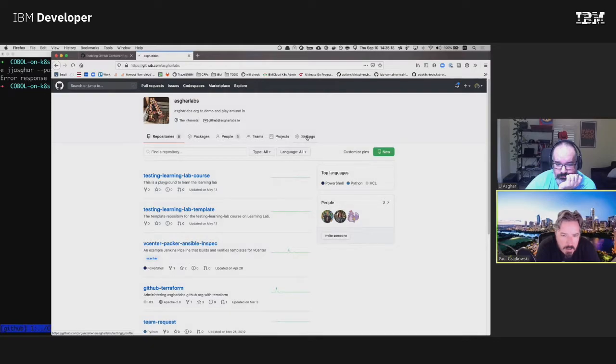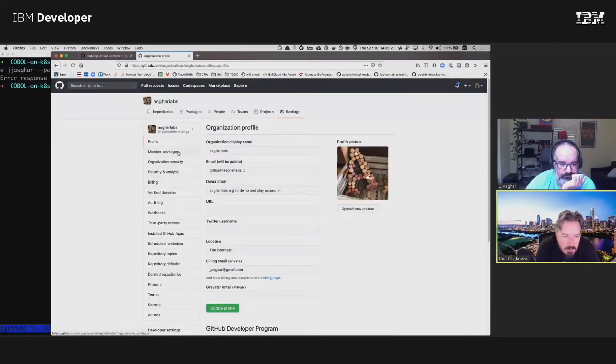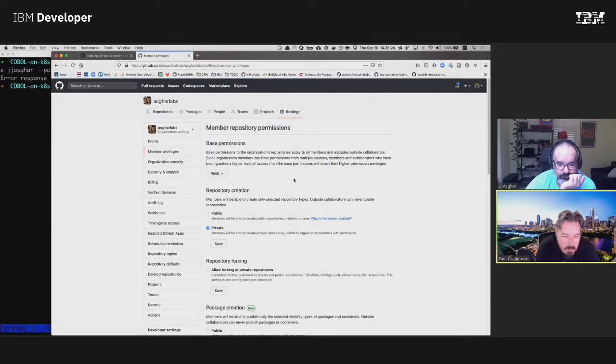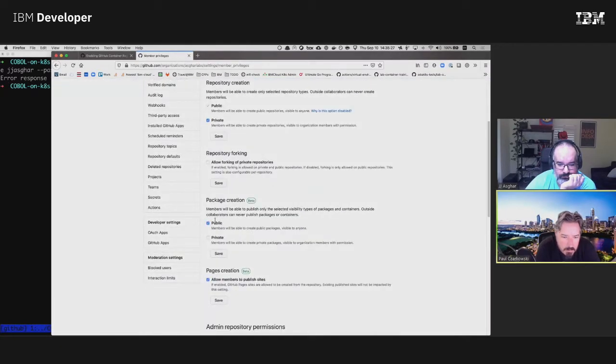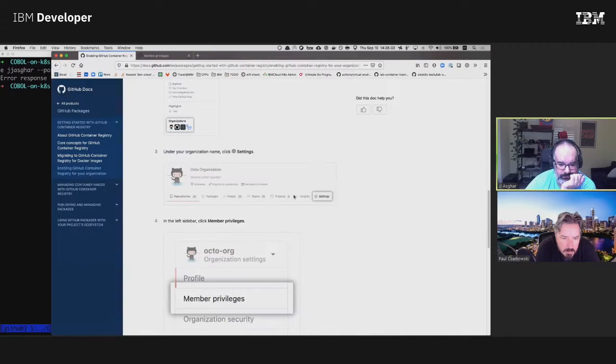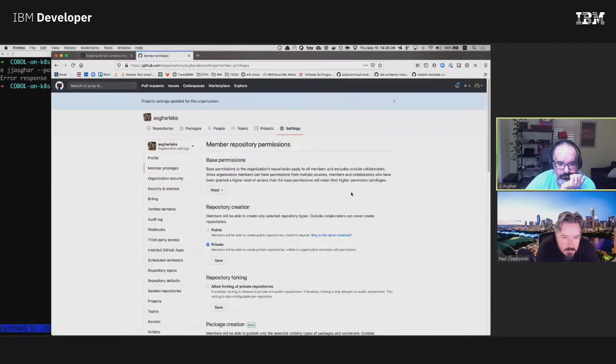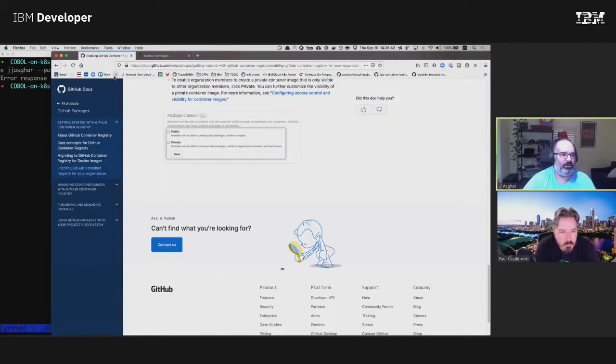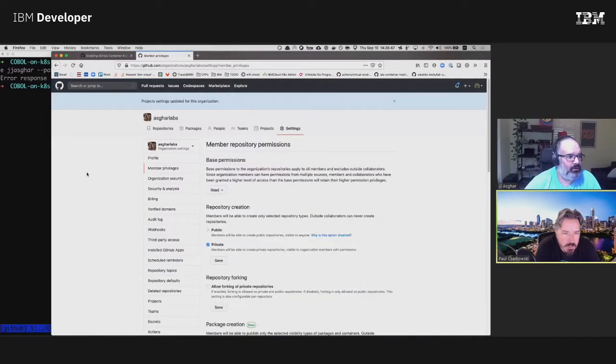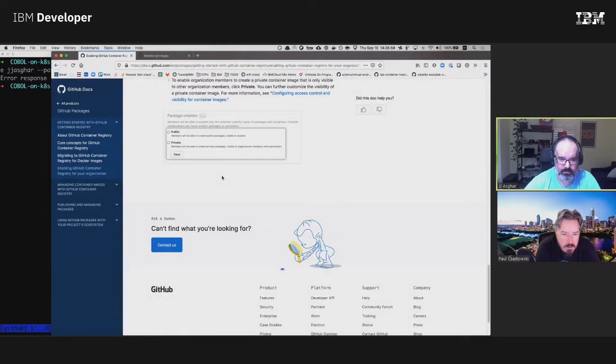That one? Sure. Package creation? Yep. Okay, so then I should probably fork COBOL and Kubernetes into this one so I can do that. No. Let's not do that. Let's figure out how to do it. Surely you don't need to have it owned by an org to do this. Yeah, looks like it does.